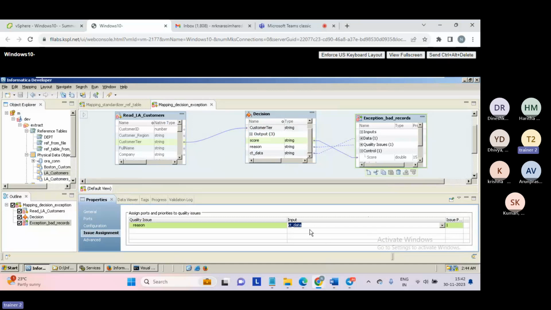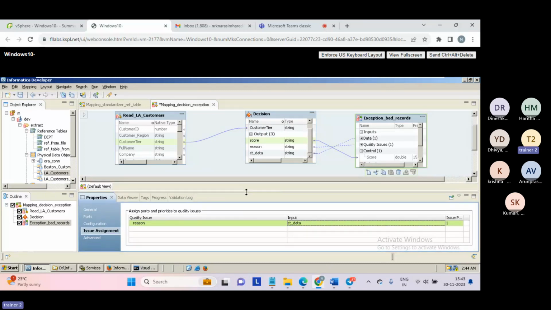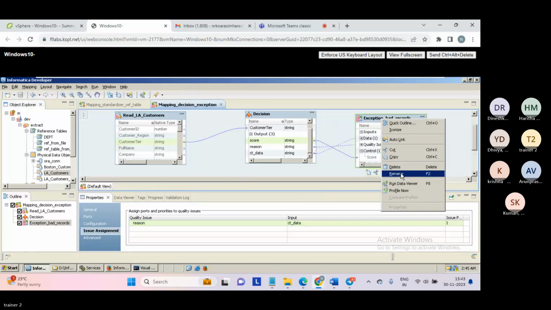If we have multiple reasons, whichever has got the highest priority will be communicated to the business analyst. Done. Now run exception again.